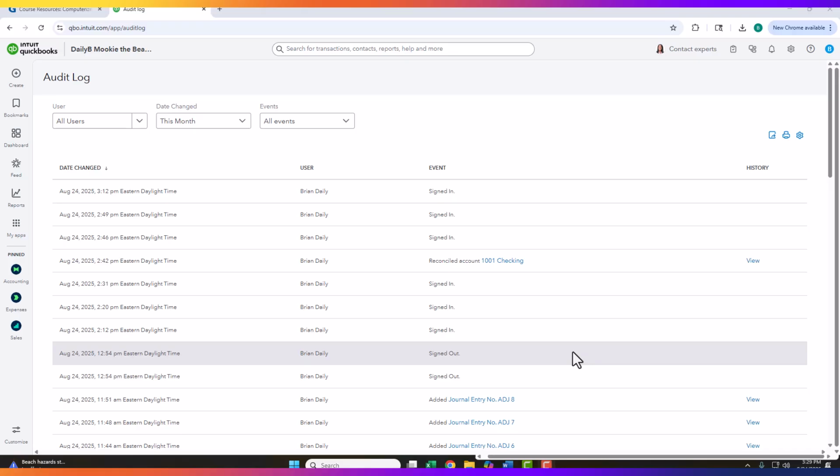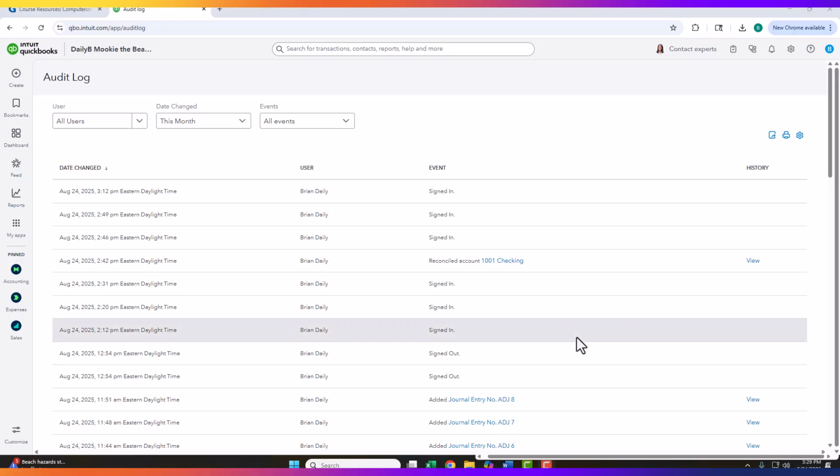The owner, manager, accountant should periodically review the audit log for any discrepancies or unauthorized changes. Now, something that we haven't got into because it's not in the text at all, but when you set up QBO and you have multiple users, you also have ability to give rights and restrictions to users about what they have access to and what they don't. That's a little bit above and beyond the scope of this course, but is something to consider looking into further.